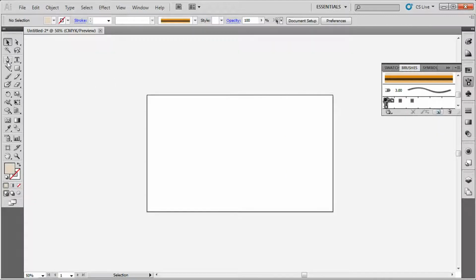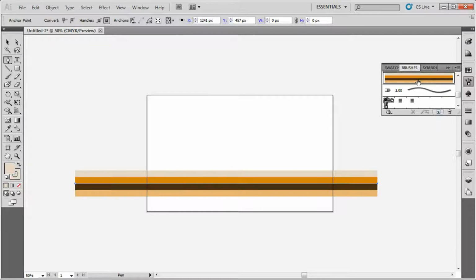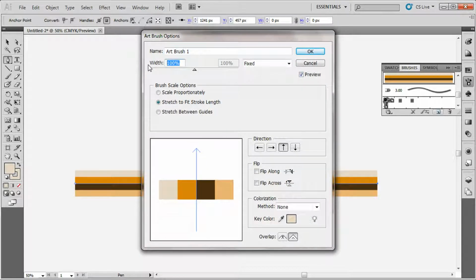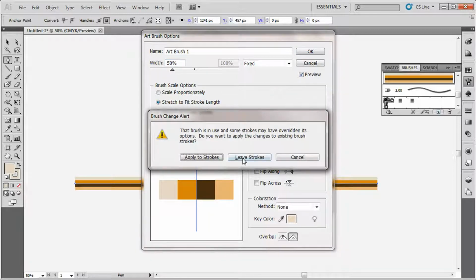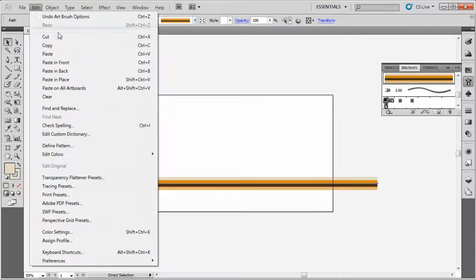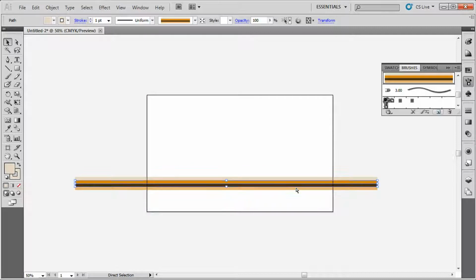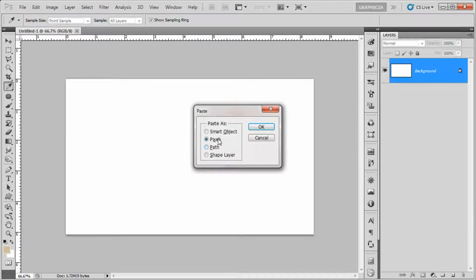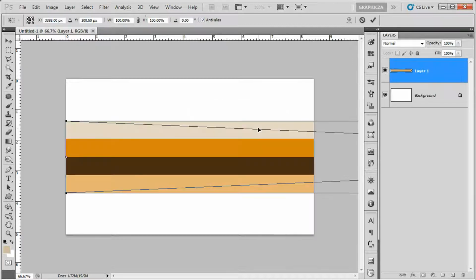then here we are, we're gonna use now the pen tool, and start creating the line, okay, so put a point here, and another one here, then just click on the brush. So here we are, I'm just gonna scale down the width to maybe 50, click apply to strokes, and then just select the line and click copy from edit if you want, or just click Control C, and in Photoshop go to edit, paste, or click Control V, and from here select pixels and click OK.